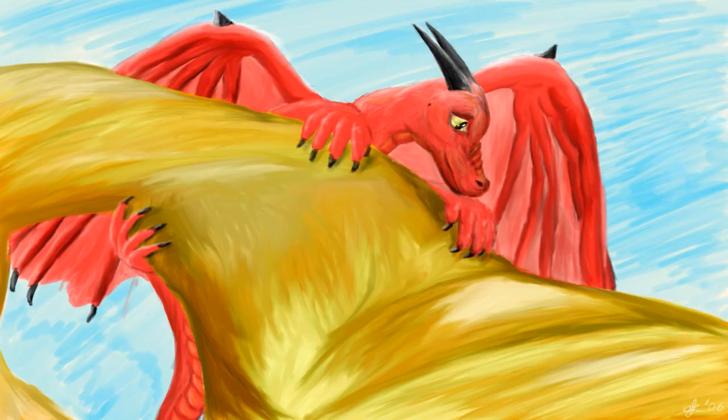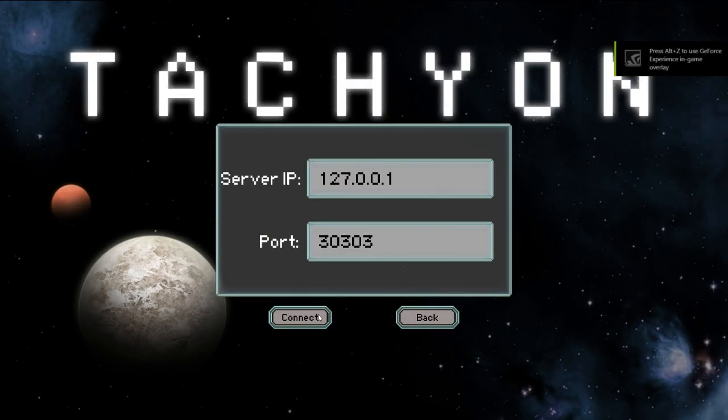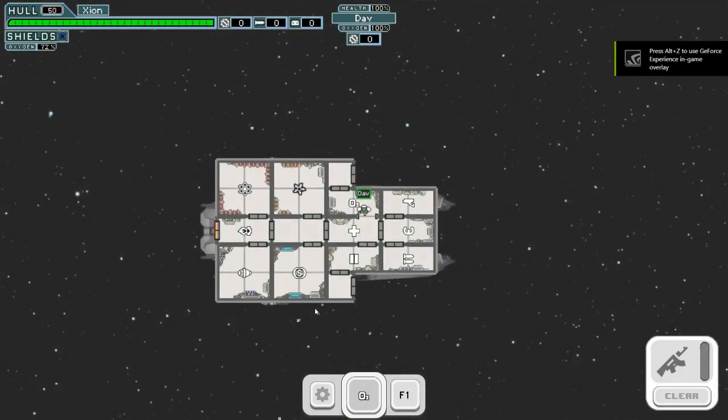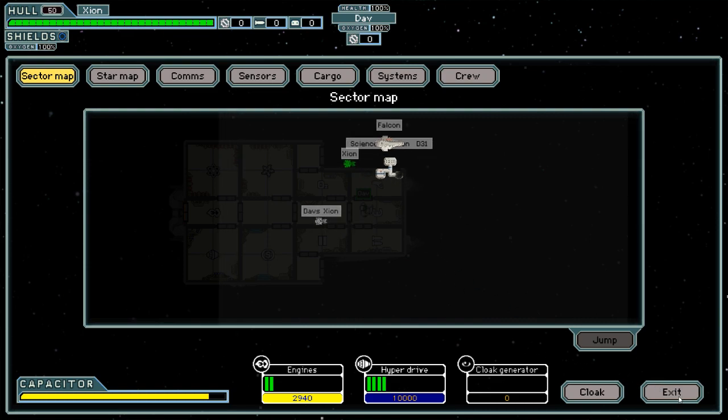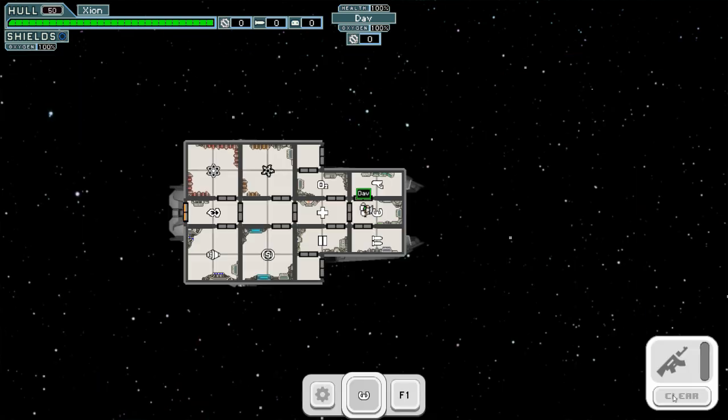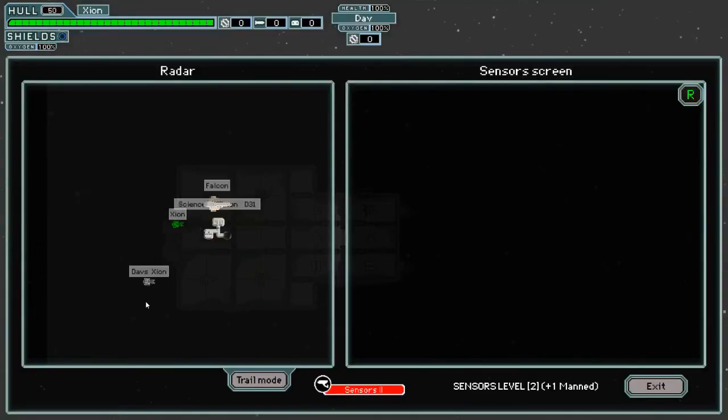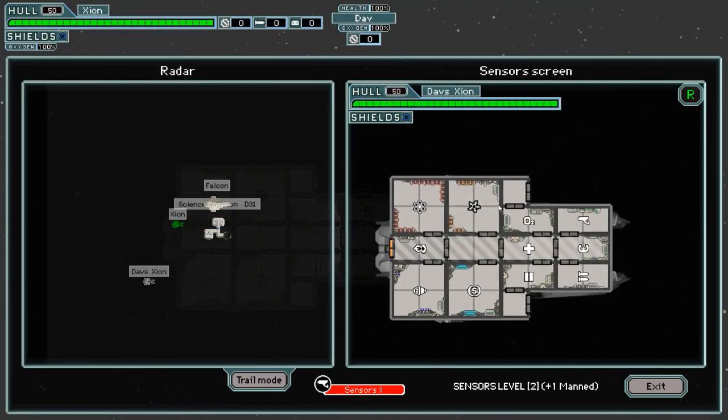I am not a morning person. Any case, so with that sorted out, go to start game, go back in. And huzzah, there it is. This is what happens when the dragon derps. So, there's Dav Xeon right there. If I take a look at it with the sensors, you can see that there he is. All the same systems, exactly how I designed it, but now it's there, and you can import this into any server you'd like. Just make sure that it has the same models and everything else, and you're good to go.